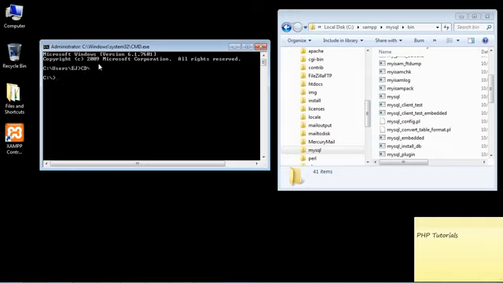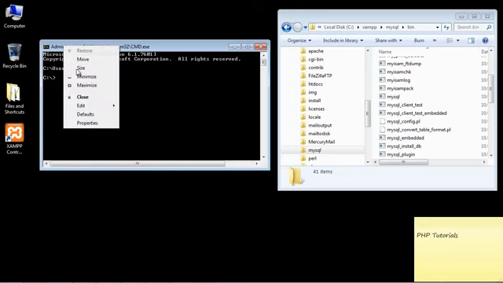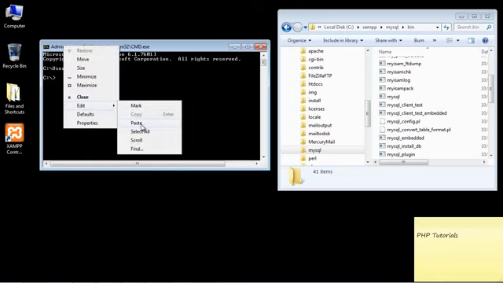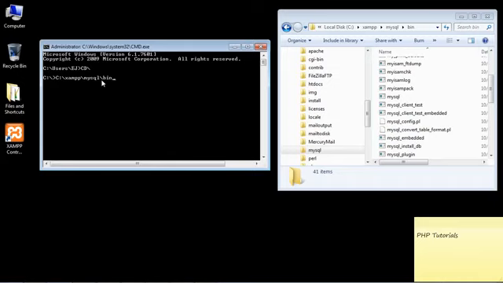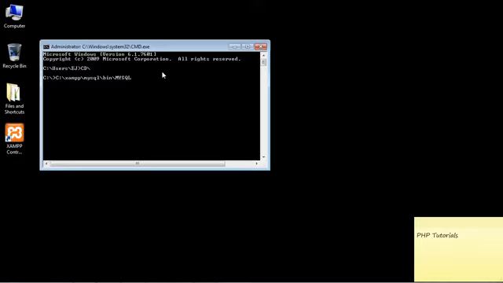And that will get us at the root directory. Now you can right click up here, you can go to edit, and you can hit paste. And see, that's much easier than having to type all that out. And then what we need to do is specify MySQL. And actually I have caps on, so I better take that off. And we can close this out now. Now what I want you to do is hit space, and then you're going to type in -u and then root. And basically this will log us in as the root user, meaning you don't need to use a password.